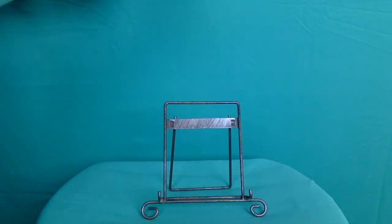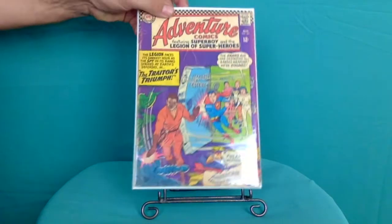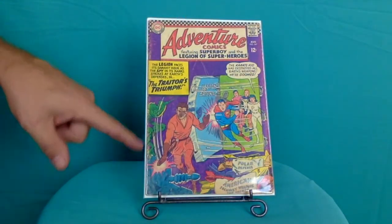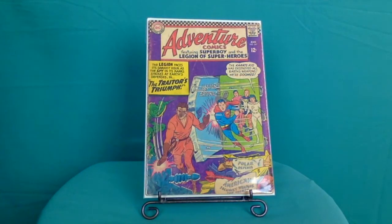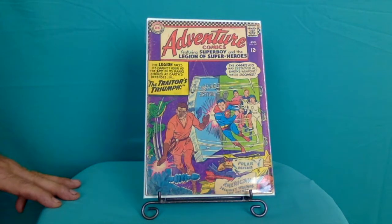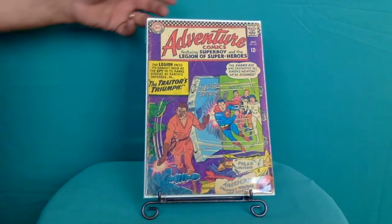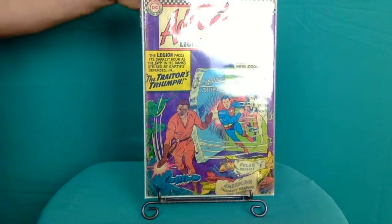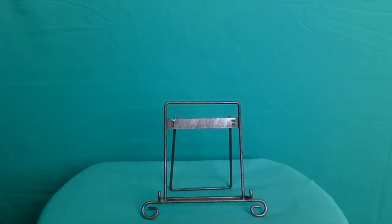Now we're on to Adventure Comics 347. Like I mentioned, a lot of these are in rough shape. This is an example of that. If you look, there's spine wear galore. Most of them will have some straightened out dog ears and things like that, so they will have some creases. But again, overall, I'm very happy with the collection, especially since we came up with a price per book that I felt real good about.